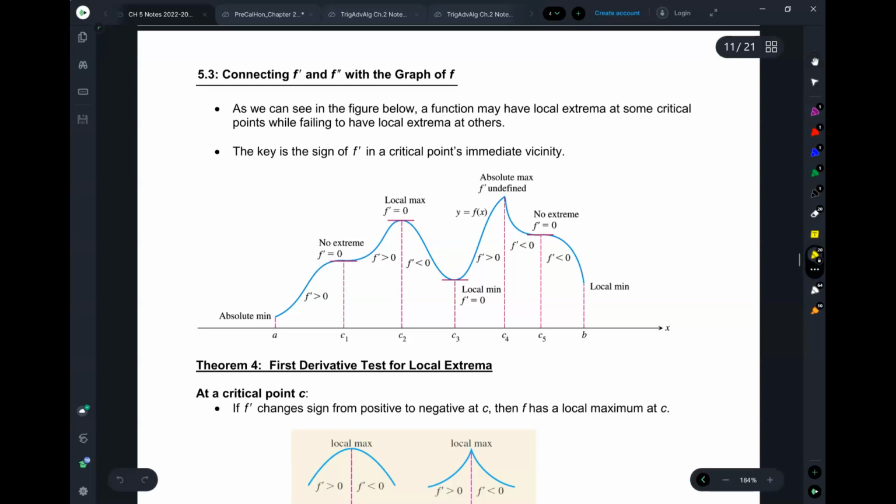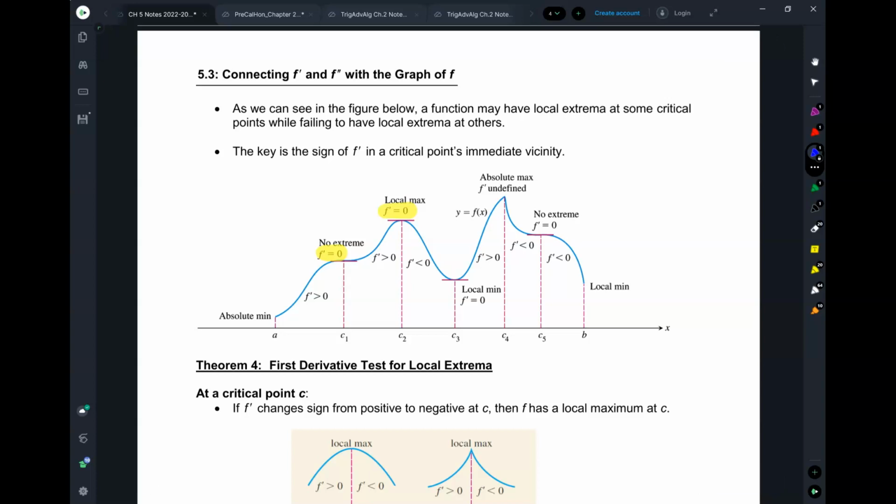Like, for example, take a look at this place. This is where the derivative is 0. It's a critical point, and there is a maximum here, okay? Now, take a look at here. The derivative is also 0. That's a critical point as well, just like this, but there is no maximum or minimum here, right? So what's the difference? If these are both critical points, what in addition is giving us the maximum and the minimum? So what do you guys think?